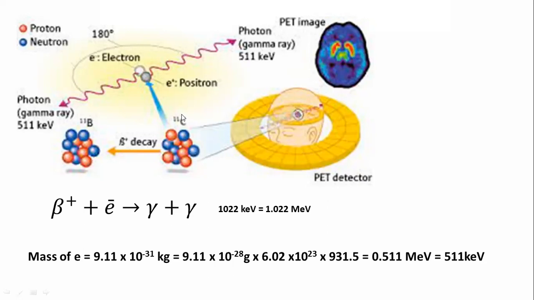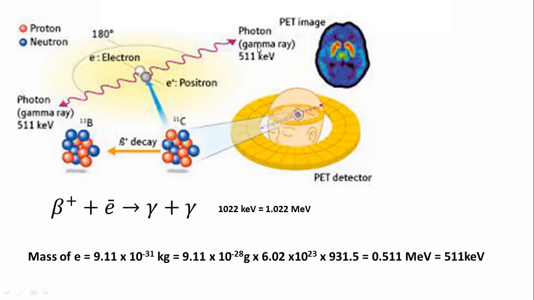So what is happening again? Let's suppose this is carbon, and when it decays with the emission of a positron, it converts into the daughter nuclide. Of course, there are extranuclear electrons present in the K shell. When the positron interacts with an electron, they are annihilated, meaning they are finished or disappear because of having opposite charges. When they disappear, they emit two gamma rays in opposite directions, each having 511 kilo electron volt, or 0.51 mega electron volt energy.